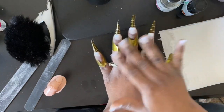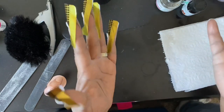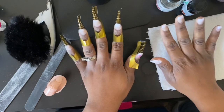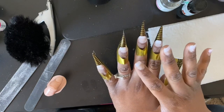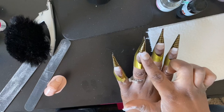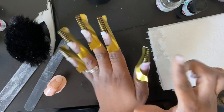I drilled them off and drilled them down, because I used French tip when I first started the marble nails, if you look at the videos I had before. So I brought these down, but I'm going to basically use these forms to make them longer. And as you see, I did take off some of the nail tip had went away, but we're going to fix that.